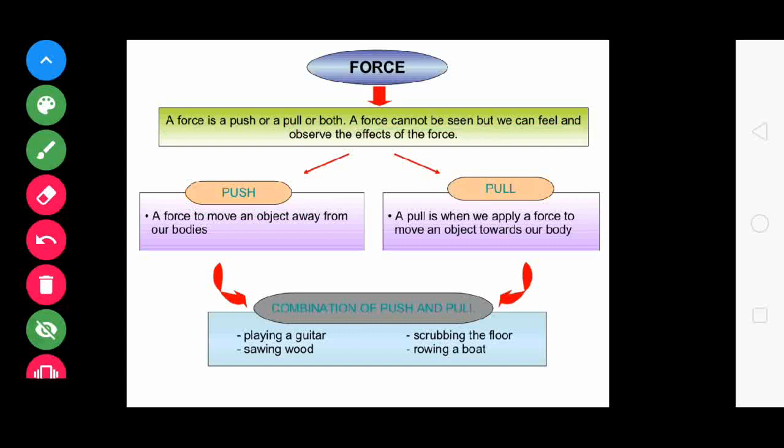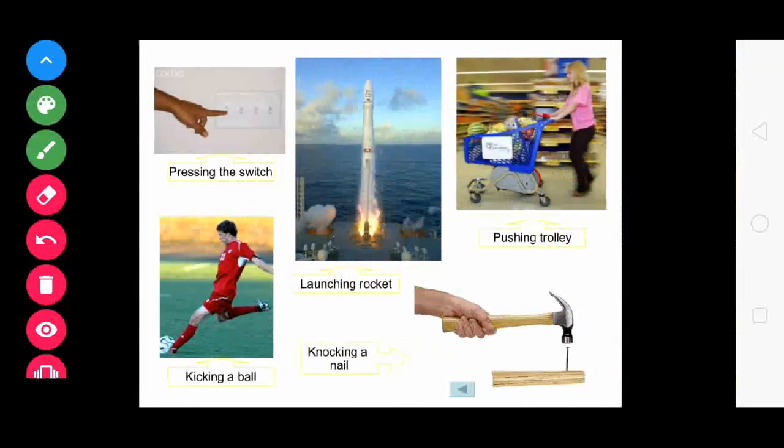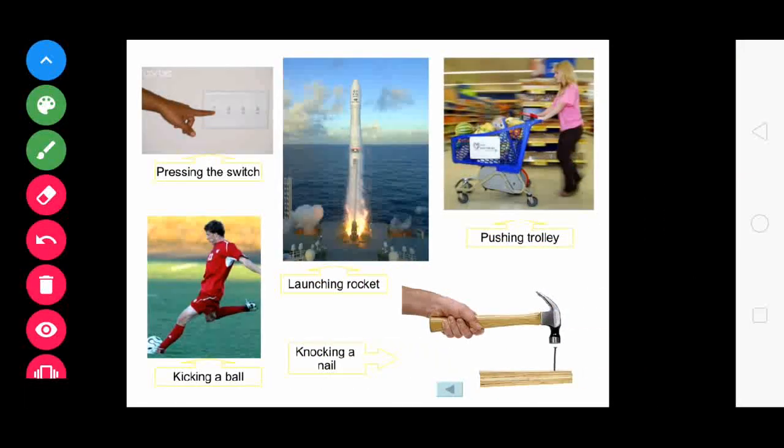So let me give some examples. As you can see here, a man is pressing the switch. This is a push. Here, this football player is kicking a ball. This is also a push, because the ball gets away from the body of the player. And here, this rocket is going upwards.